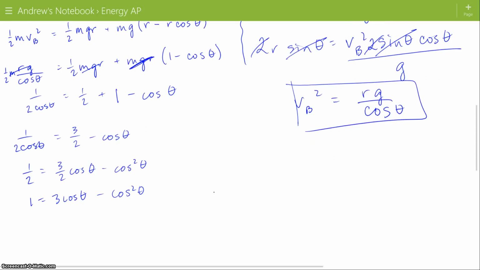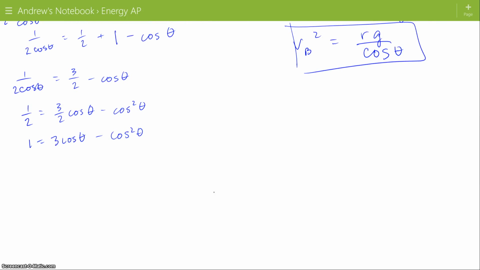And that kind of looks like a mess. And it is. But if you look at it closely, your variable here is theta. The terms with theta follow the pattern of squared, so to the second power on the right side. In the middle you've got to the first, and then to the 0 power on the left side with 1. So you can rewrite this as cosine squared theta. Oh, I forgot a 2 there, didn't I? Should have said something. 2 times cosine squared theta minus 3 cosine theta plus 1 equals 0.